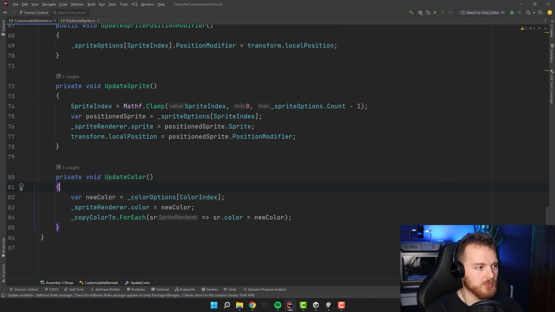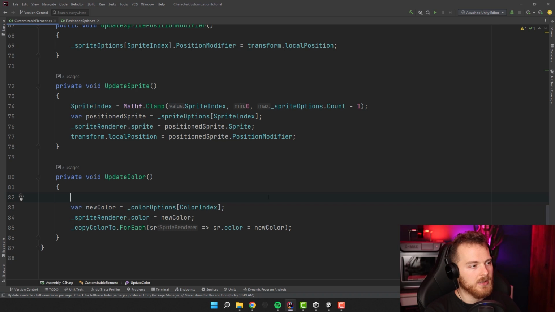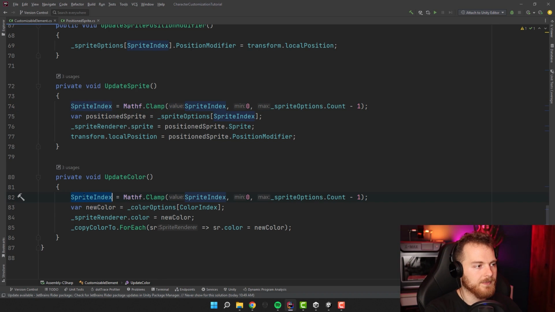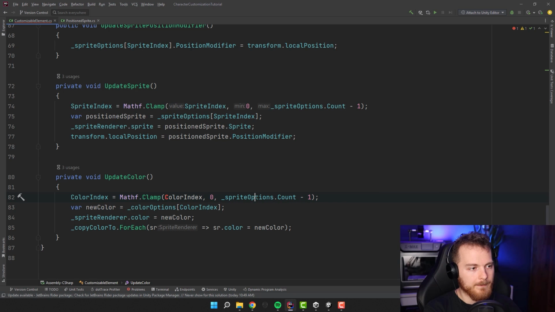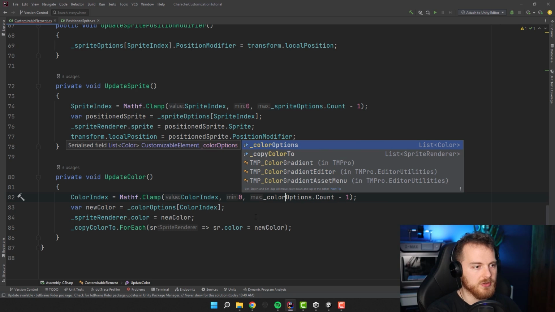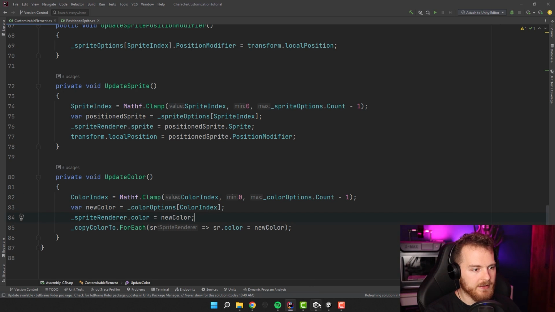So what we can do to prevent that is, of course, as over here, when we update sprite, we are clamping the index. We can do the same thing over here for the color index. So color index, sprite index also change to the color index. Now not sprite options, but rather color options. And if I think correctly, this should be all right.